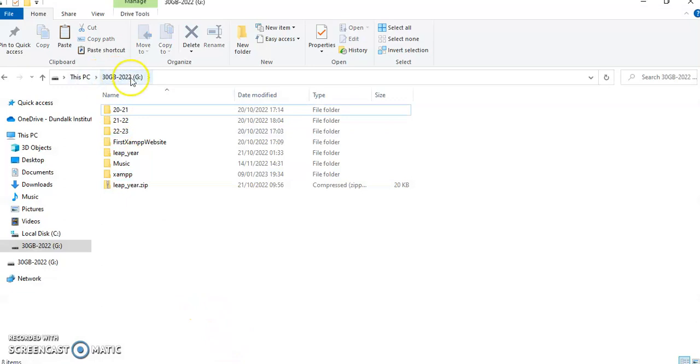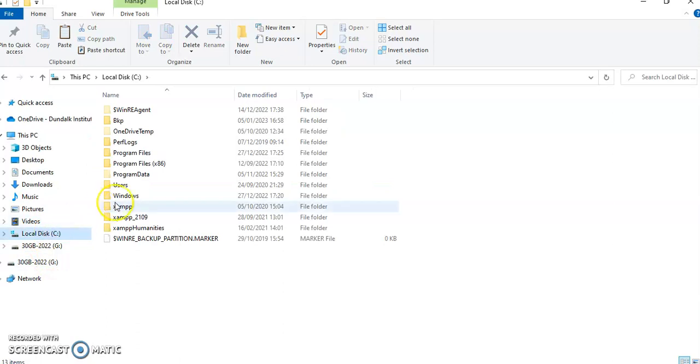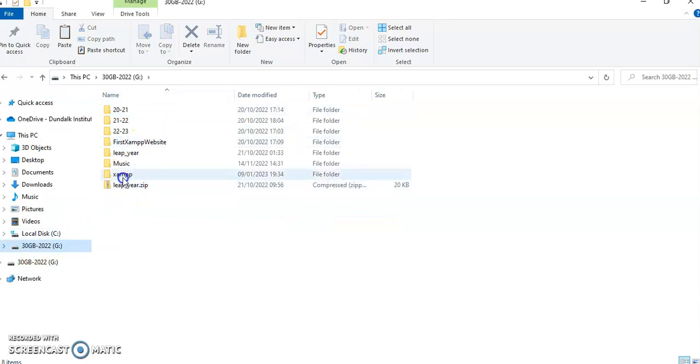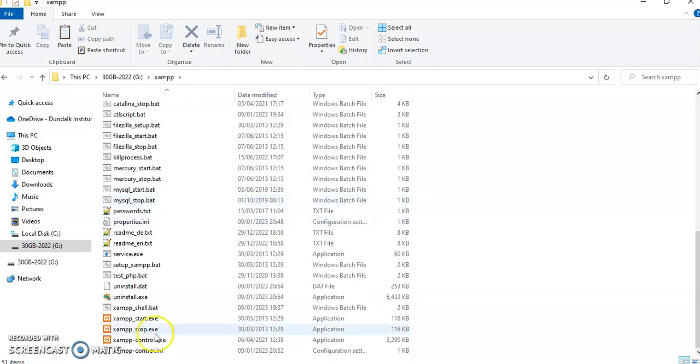Okay, now let's go and find where XAMPP is. It's on my memory stick. I probably have a version on the C drive. I do there. So if you've gone for the C drive, it'll be in there. Okay, so here's XAMPP. You double click to go into the XAMPP folder, and then you are looking for xampp-control.exe. So you just double click on that.